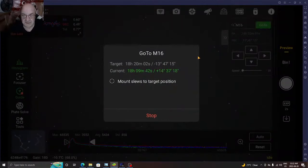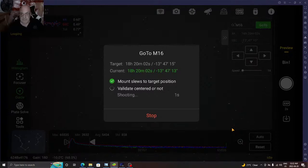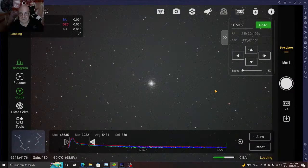I have a funny feeling my roll-off roof may actually be in the way of this, but it could be close. This is a target I definitely want to go back to. Let's see. Yeah, that's not looking promising. It did pick up some stars. I promise next time I get on, I'll actually have a more comprehensive list of things to look at. Well, interesting. Let's see what we get from this. I'm still not hopeful.